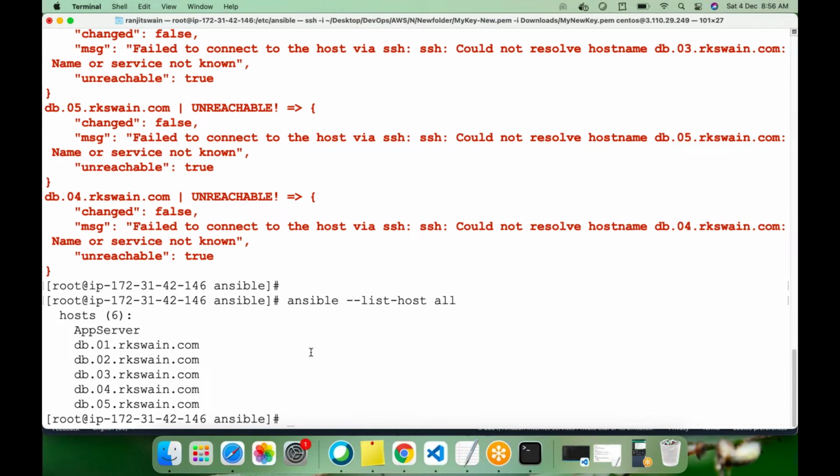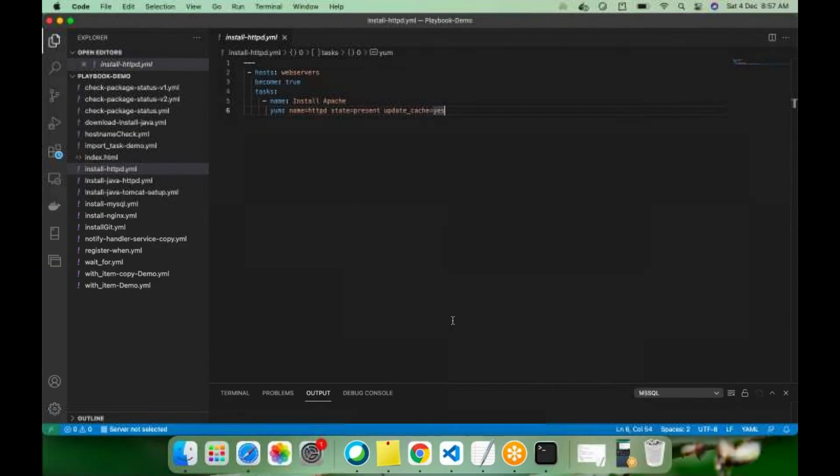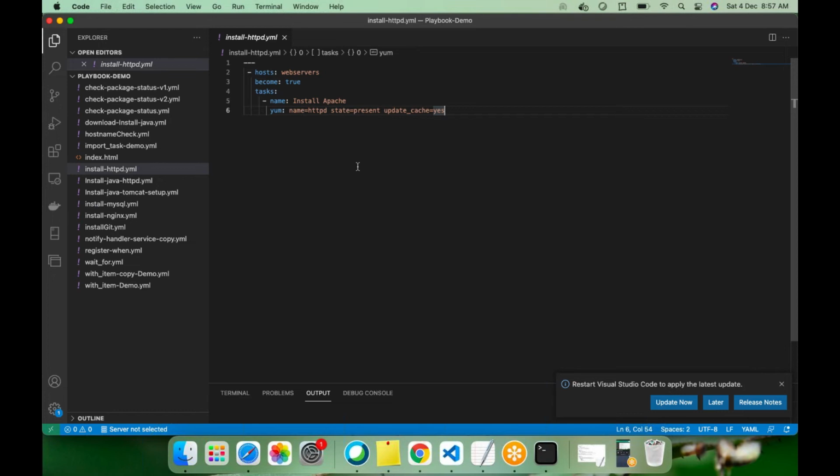Now, what we'll do today is discuss further the advanced parts of writing the playbook. In the last class we simply saw how to install the httpd server, Apache server, nginx server and git on the node machine. That is the simple playbook we had written just by using the package managers yum and apt. So today we'll see multiple different ways we can do this, like with items, loopings and all.